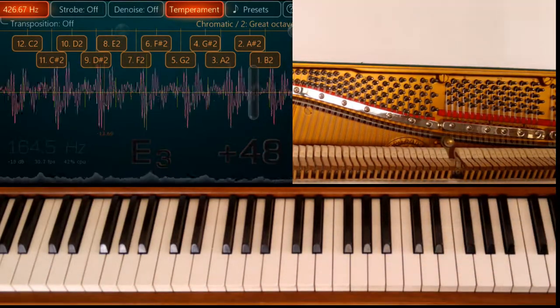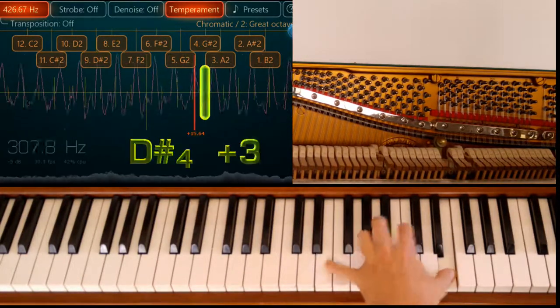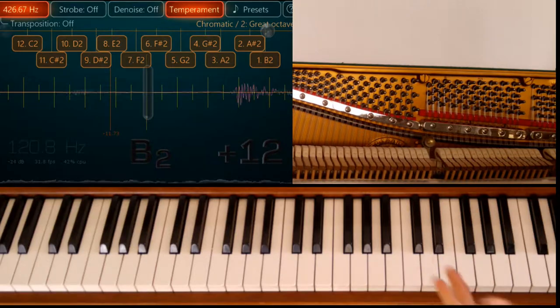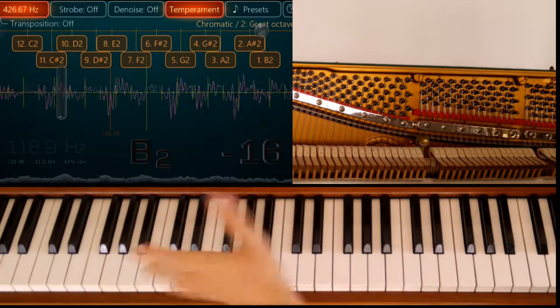To tune a piano with the tuning app, you want to go each octave, tune them up. Now this one I've already tuned, the correct tuning is this. This is what I tuned up to. So yours will sound out of tune on these upper octaves and lower ones.